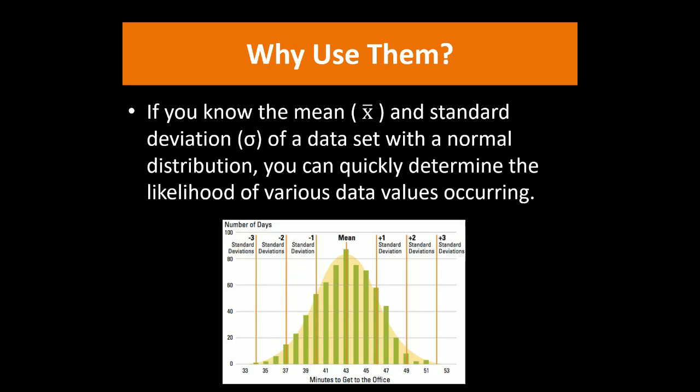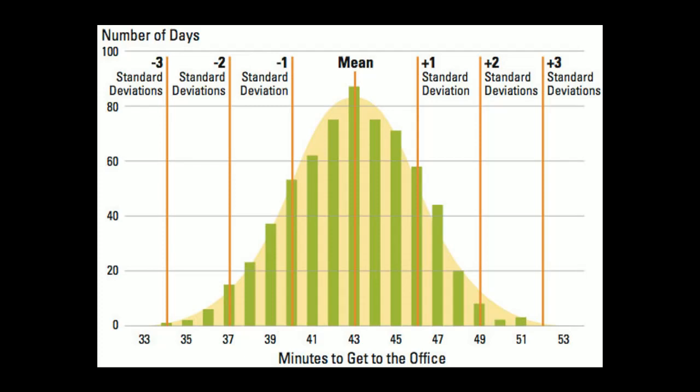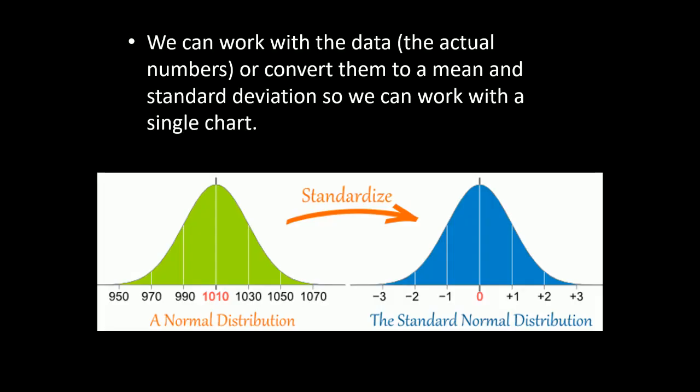So if we have nothing but the mean and the standard deviation, we can make several conclusions about what's going on. The first thing is that in a normally distributed data set, almost all data will fall within 3 standard deviations of the mean, whether that's up to 3 above or down to 3 below. Almost 100% of data will fall within that range. If you're beyond +3 or -3 standard deviations, you're that rare 1 in 1,000 or lower data point.